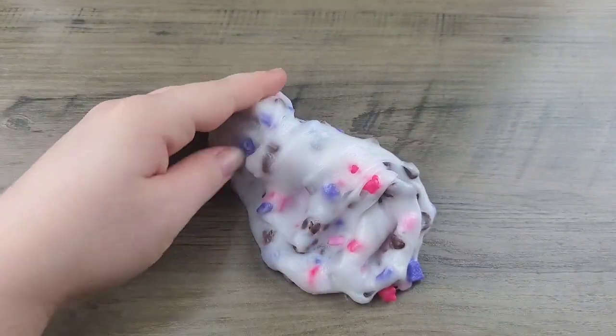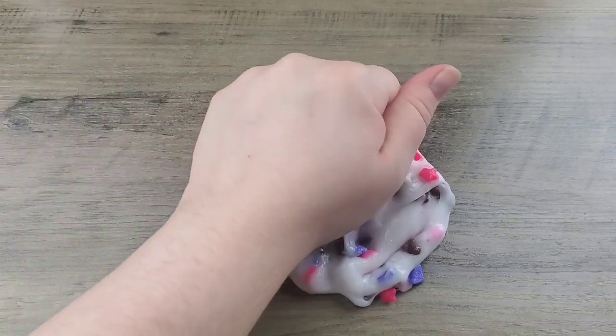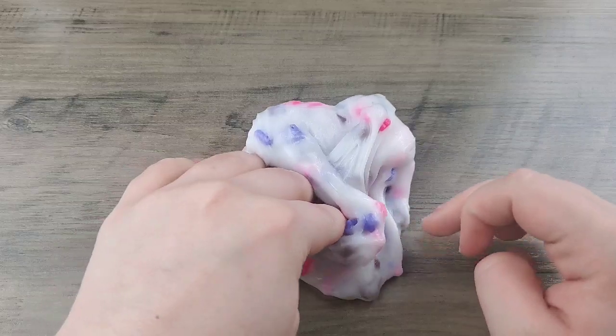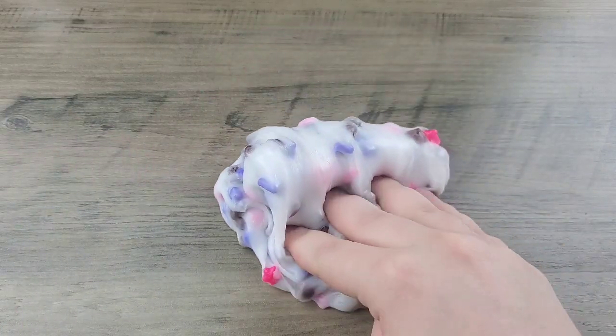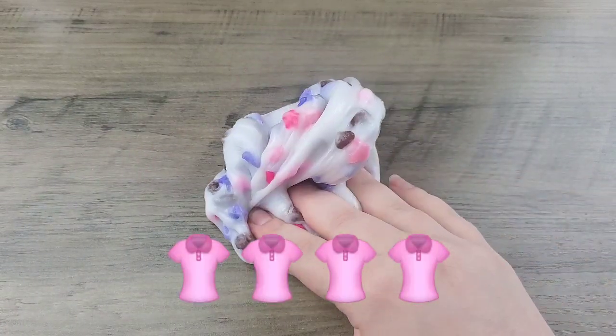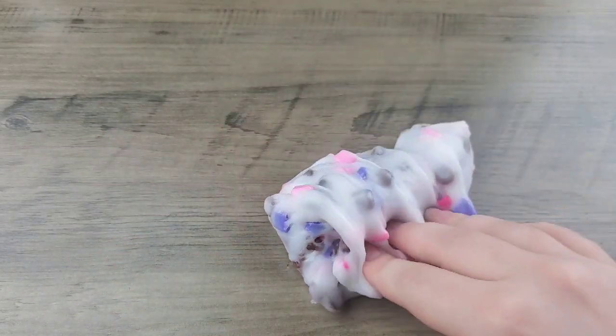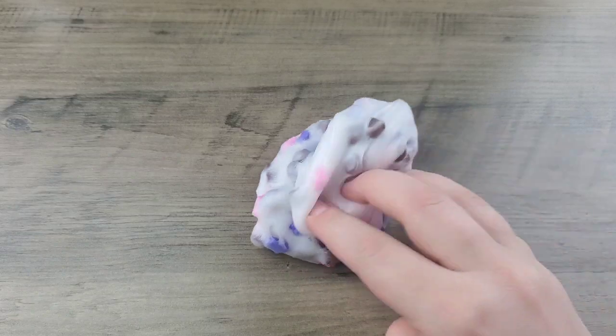If I based the score on just the slime part, it would definitely be 5 out of 5, but because of the fallout, I'm going to give it 4 out of 5 pajamas. If you ever decide to get this one, I would definitely recommend adding less of the add-ins or just keeping the slime by itself because it's really nice.